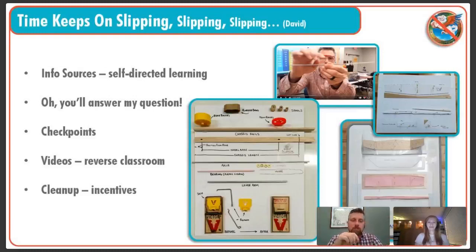The other thing that I would do is I would have at least 3 to 5 resources somewhere in the classroom where they can find the answer. So that goes with classroom prep. You can see here I had foam board with all of the parts glued onto it and labeled. I had them glued on here with all of the steps so they could walk up. Because always they're asking me, well, how do I build this? What does this look like? Well, they could see right there a physical representation of each step in the classroom.